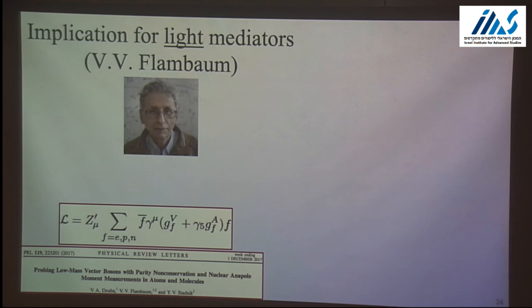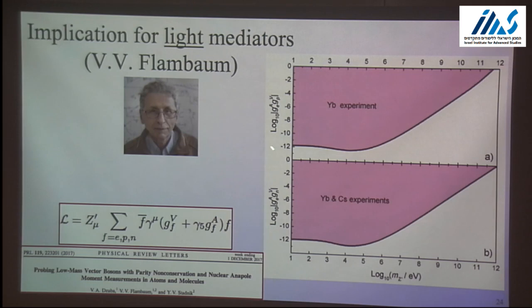In the earlier years, people said, well, okay, we will assume that the couplings of the Z prime are the same as the Z, but it's just heavier. And this experiment is not competitive for this extension of the standard model. But we can go back and say, aha, but what about very light Z primes with very weak coupling, much smaller? Then this is sort of fair game. Maybe you think it's not natural, but in principle this is possible. And we follow here the work of Victor Flambaum, and we were able to constrain the coupling parameters for such bosons, and then we can combine with the cesium experiments.